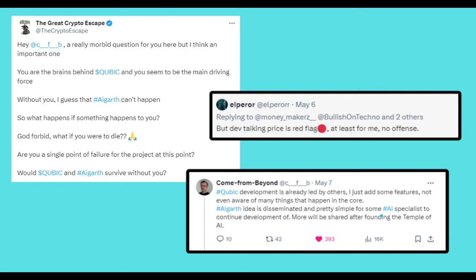But this is an important thing. Qubic, even without Agard, is a revolutionary development, or it appears to be, again, I don't know 100%, but it appears to be a revolutionary development that's already developed and anyone can develop on right now. So Sergey Ivancheglo isn't a single point of failure, but obviously if he died in the morning, you'd see the price of Qubic fall pretty drastically, pretty quick, and then probably recover over time, but maybe not recover to the same levels. But anyway, I thought that was an interesting question to ask him.